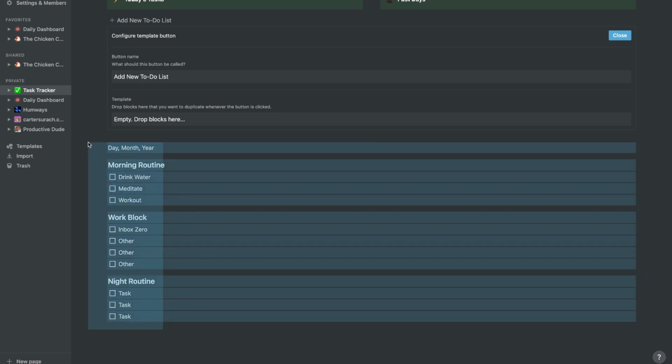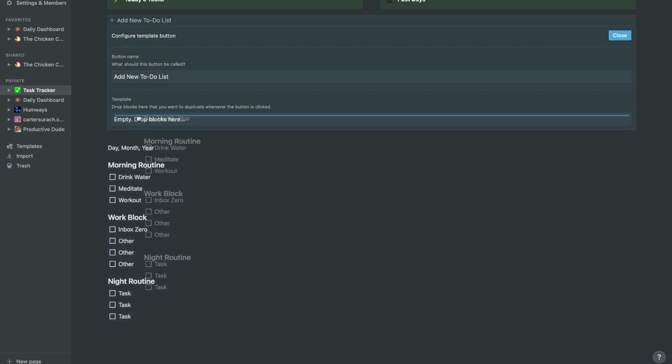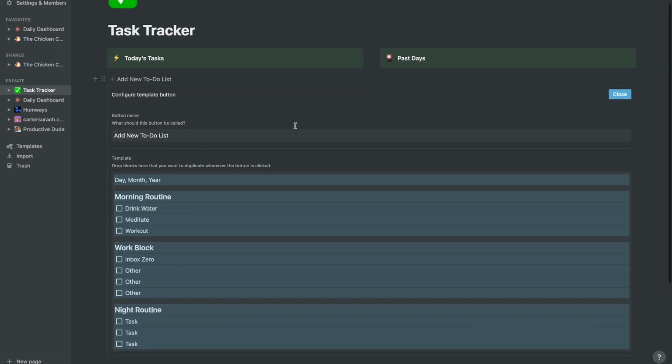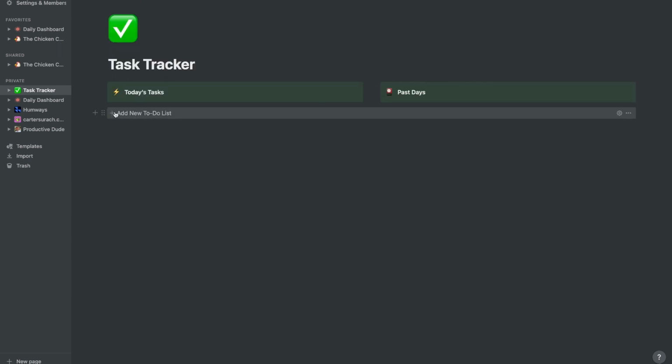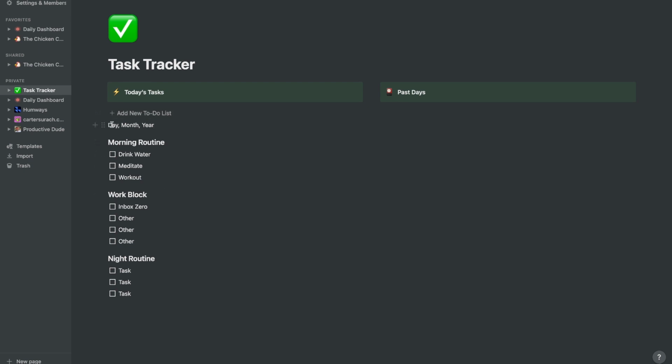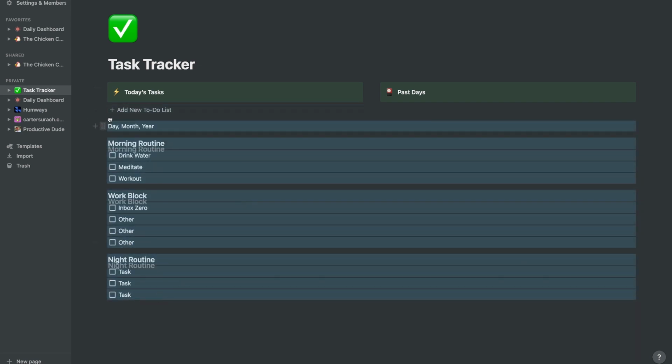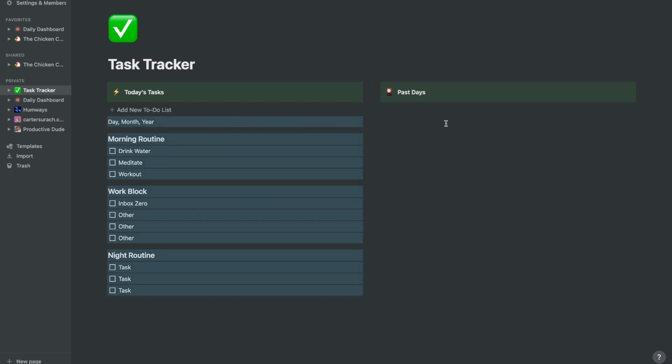So what you can do is you can just highlight this, drag it into this empty area. And now if I close this, hit this button right here, it's going to pull up this nice to-do list that's framed all perfectly for my exact day that I am about to embark on. So let's make sure this is under the first column though, because right now it's just spanned across the entire column. I want to make sure that it's just in this first column, and same with this, because as you can see, it was spanning over to here.